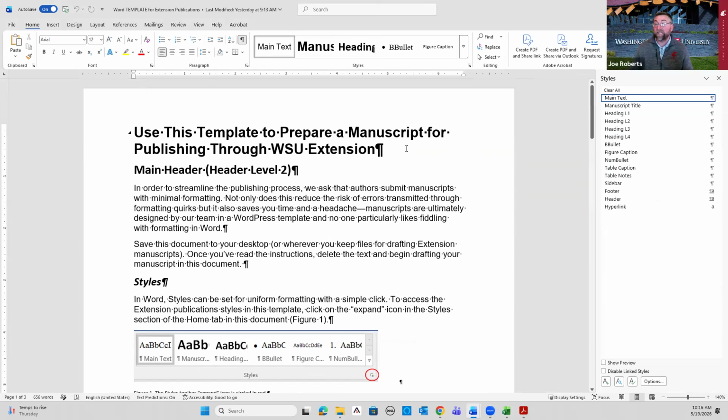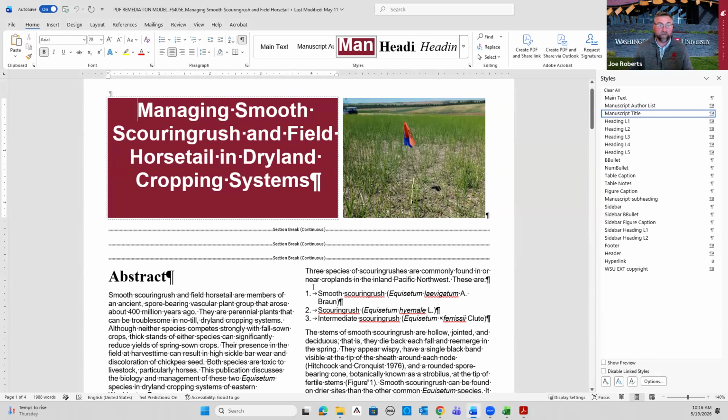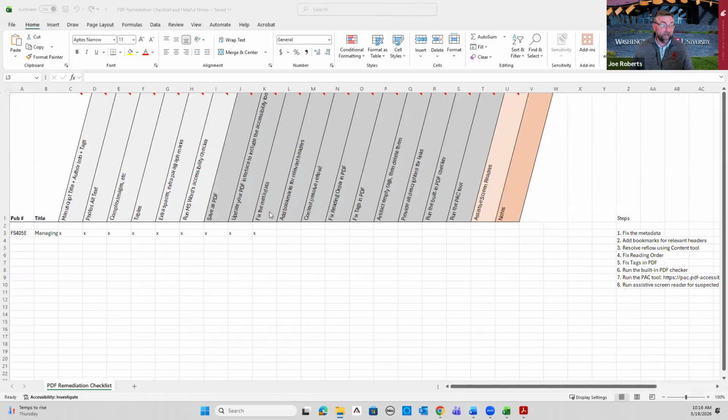I save this to my desktop and I open it up and I use it whenever I'm formatting emails or whatever it might be, because it's going to convert all these styles over to a PDF really nicely. So I'm going to drop that in the chat too. Feel free to use this Word document for all of your content that you write, just to keep it easier when it converts to PDF.